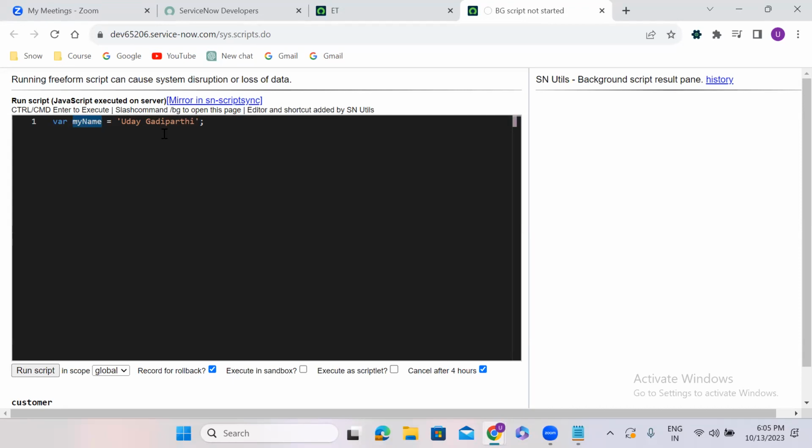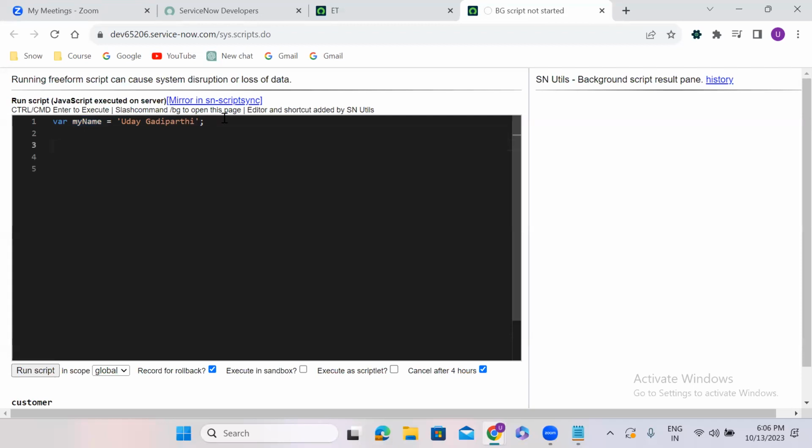Why do we have to store this name in this variable? Because we can reuse that name by using the variable.